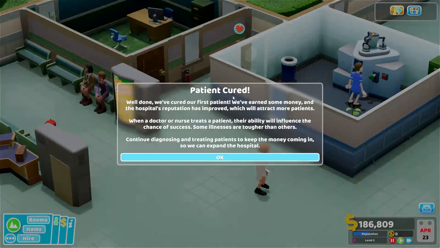Patient cured. Well done. You've cured your first patient. We've earned some money and the hospital's reputation has improved, which will attract more patients. When a doctor or a nurse treats a patient, their ability will influence the chance of success. Some illnesses are tougher than others.